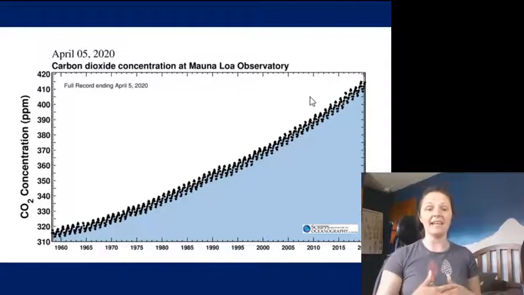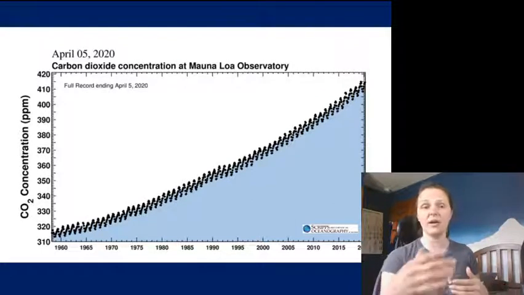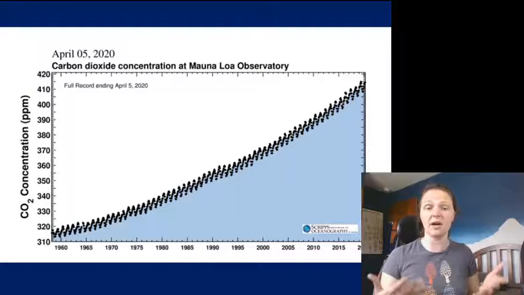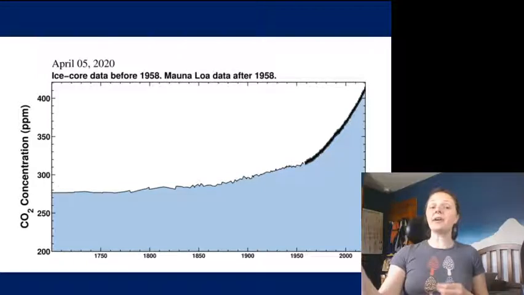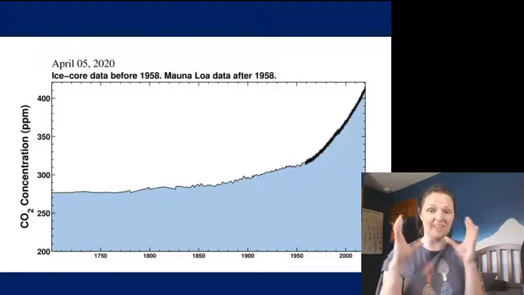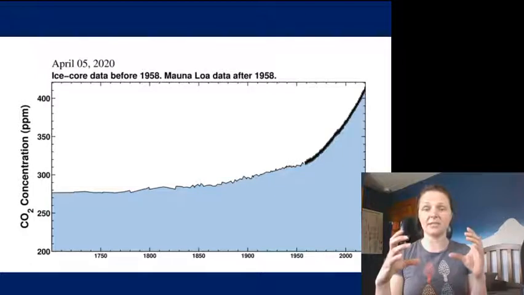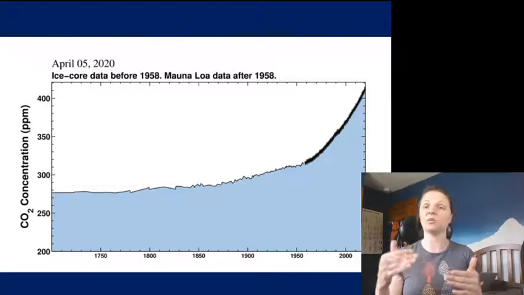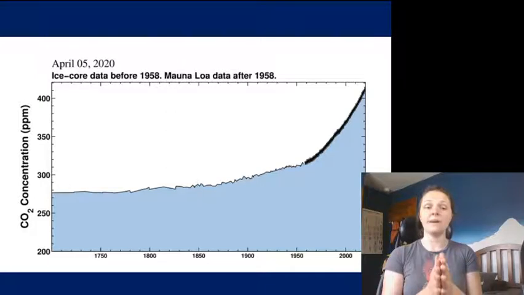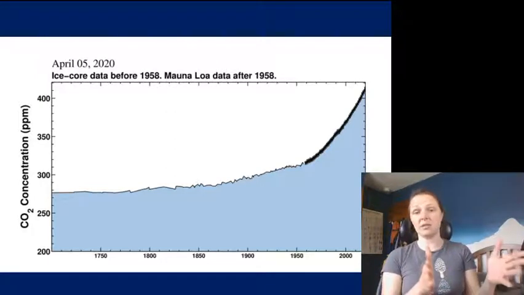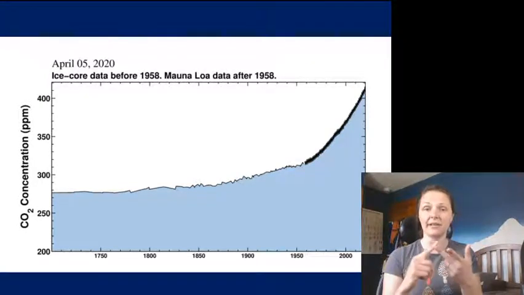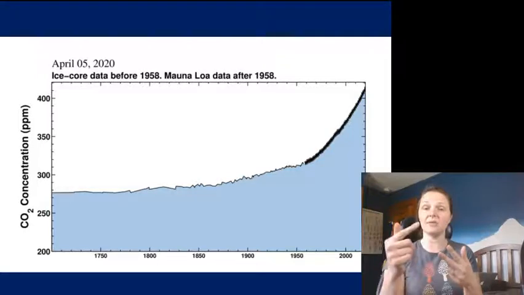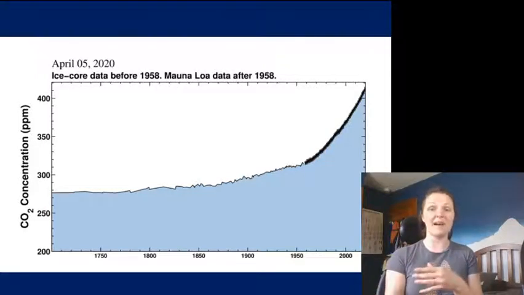So we've added 100 parts per million in the last 80 years or so, which is a huge perturbation on what is naturally occurring. Our record of carbon dioxide concentrations, observed from canisters of air where somebody counted up the CO2 molecules, ends in 1958. We don't know anything about the air before that. But if you'll remember, we have these ice cores, those tiny bubbles of air trapped inside the ice on Greenland and Antarctica. So we have a pretty good idea about what CO2 concentrations were going back a long time.